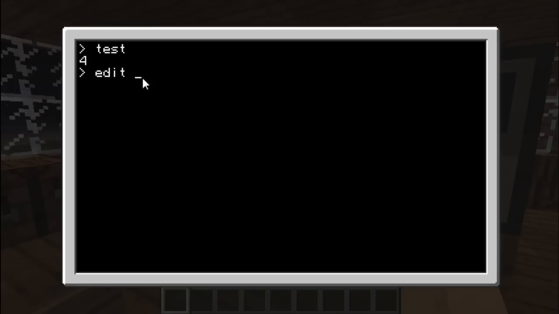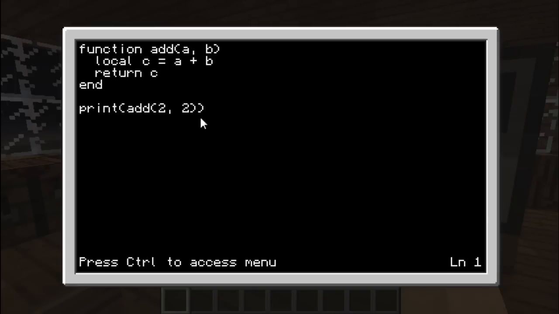So let's go back to editing test, and let's see more into detail how the function actually works. So first of all, you actually have to declare that it is a function. So you have function here. After, you put the name of the function, so in this case it would be add. In the parentheses you can put some arguments. Some functions do not take any arguments. This one does. It takes a and b, and then inside there's all the code. And of course don't forget to put end at the end of the function, because otherwise it won't work correctly and the program won't work basically.